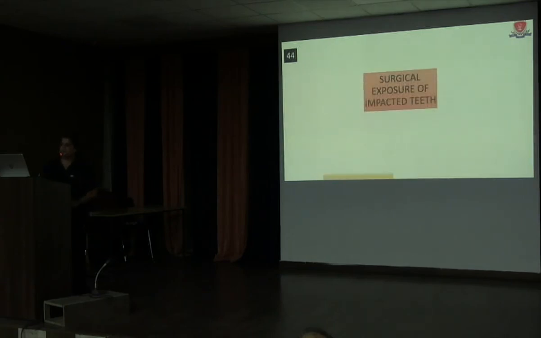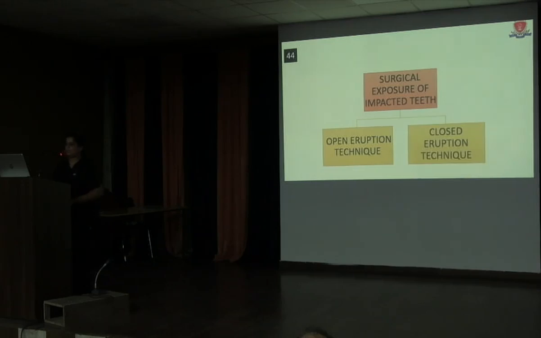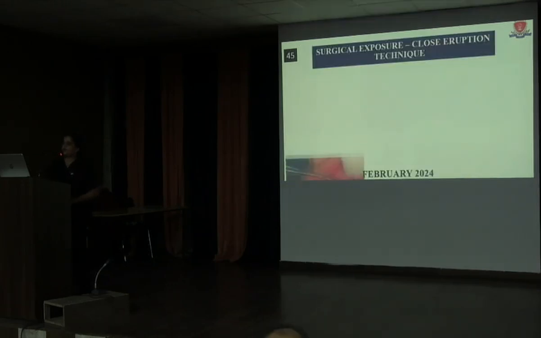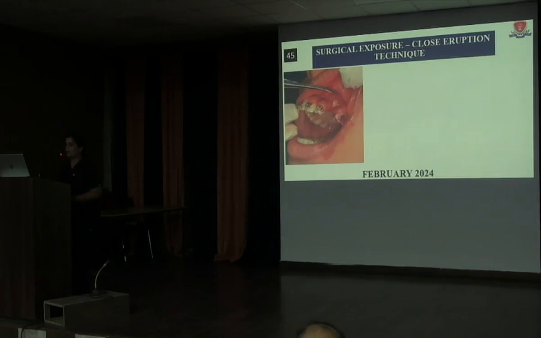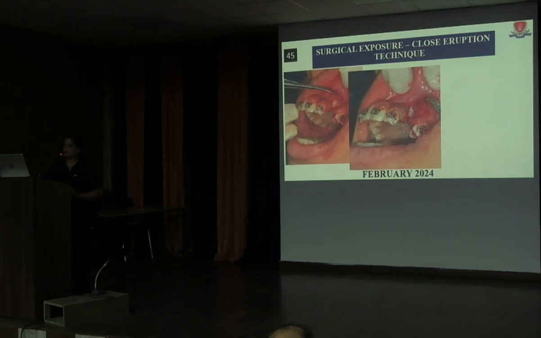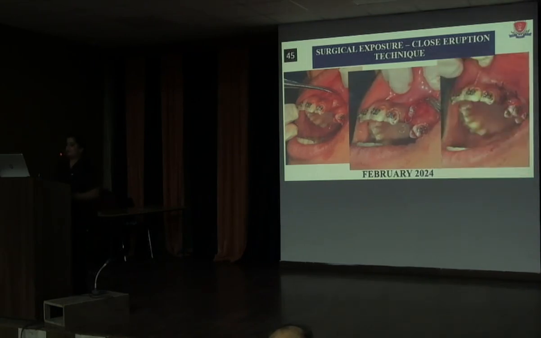So the surgical exposure of impacted teeth can be done by an open eruption technique or a closed eruption technique. So we opted for the closed eruption technique wherein a wide surgical flap including the attached gingiva is reflected. The thin overlying bone is peeled off and an attachment is bonded. The flap is resutured back.